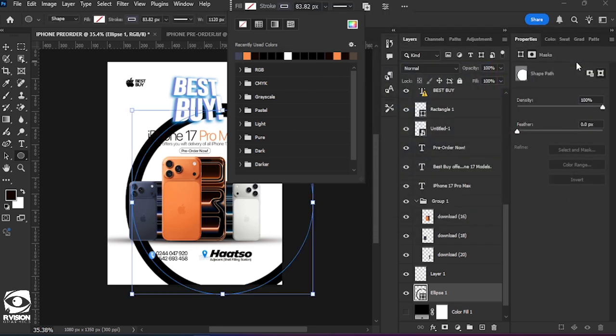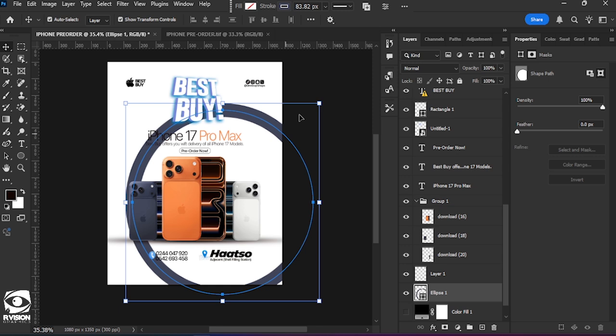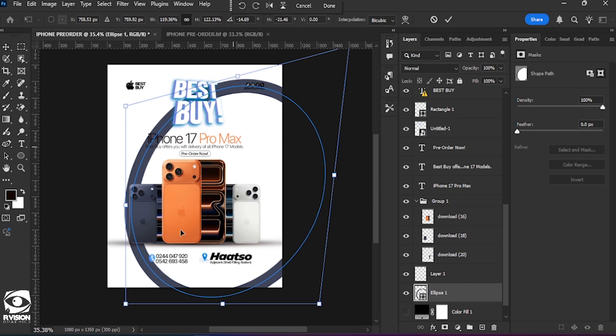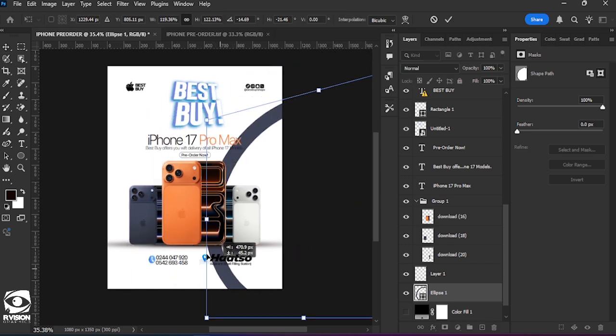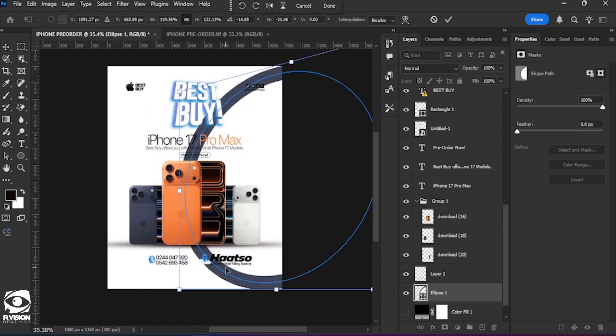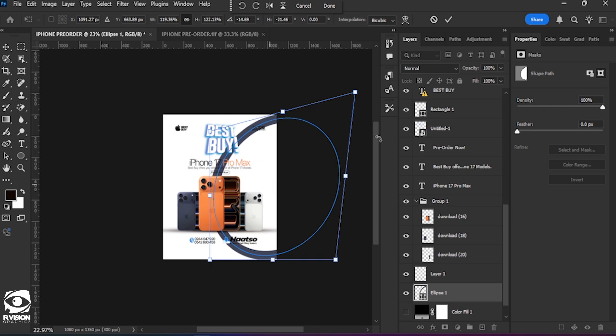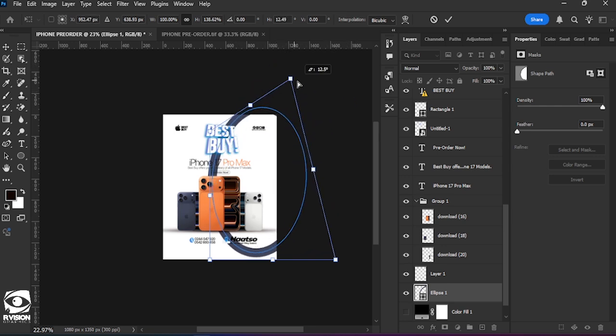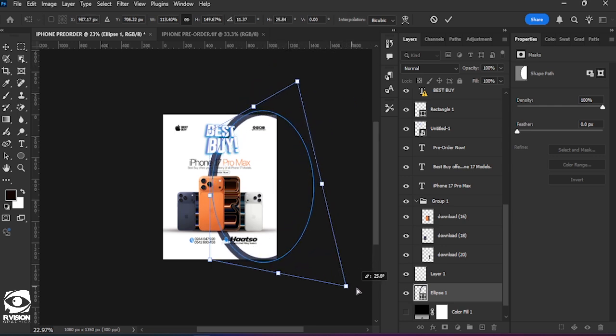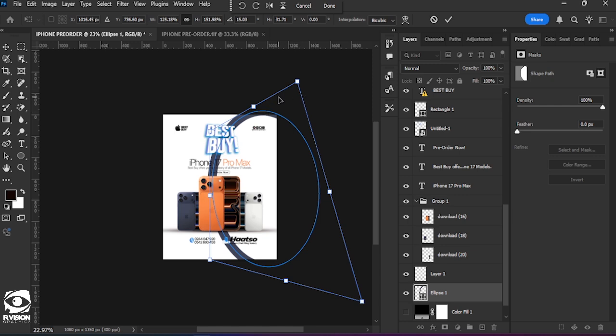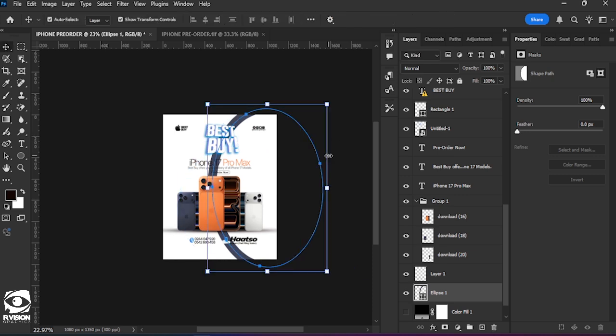I change the color to this and I play with it, so I can hold control and I change the positioning like this. I'm just trying to play along with it and create something to make the flyer catchy. A bit of style to it.